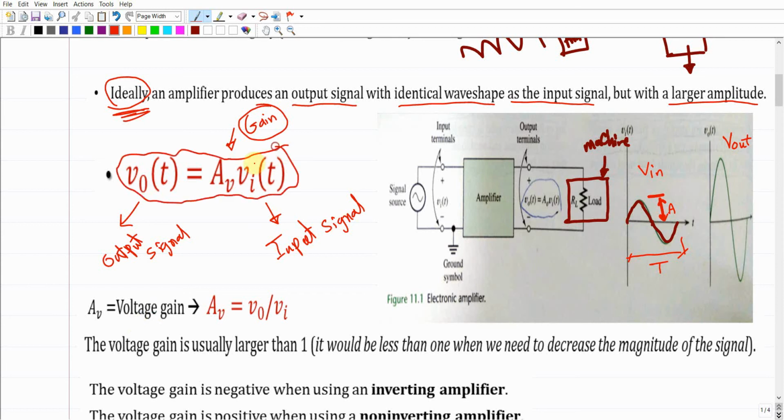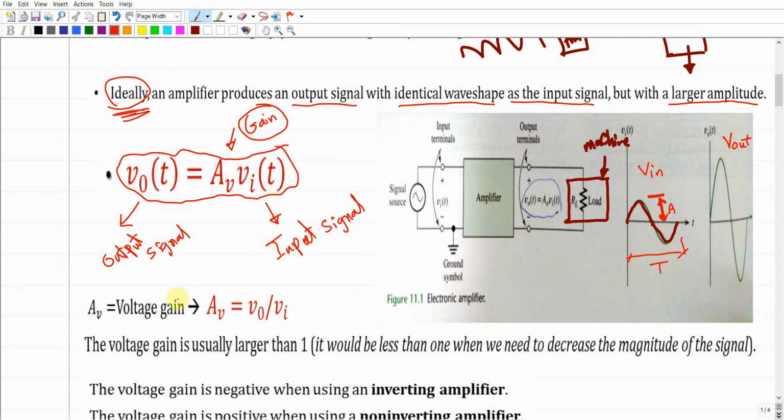So this equation is going to be the shape of the changes in the output voltage upon using the amplifier. We're going to have the same shape, but the only difference is that we are increasing the amplitude of the signal by a factor. This factor is known as the gain of the amplifier. So the gain is the factor by which we are increasing the amplitude of the input signal through the amplifier, keeping the frequency the same. And this gain should be a constant value. It is not a function of time. The only things that should be functions of time are the signals themselves.